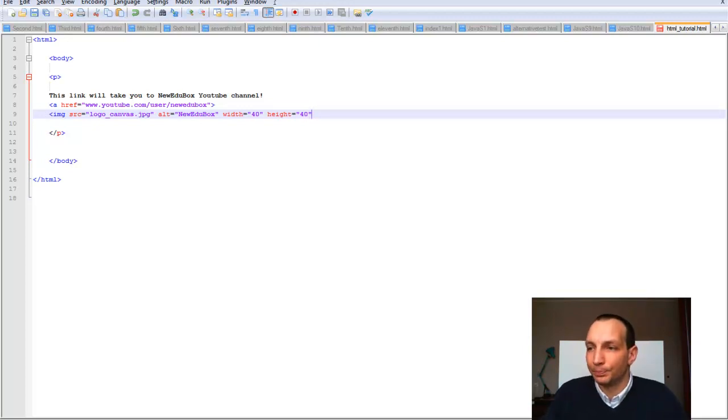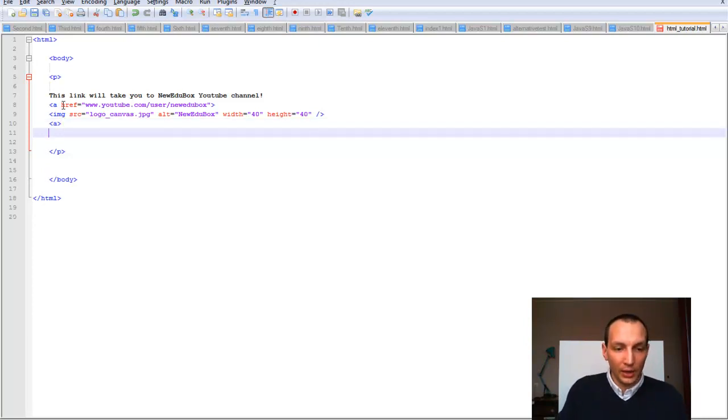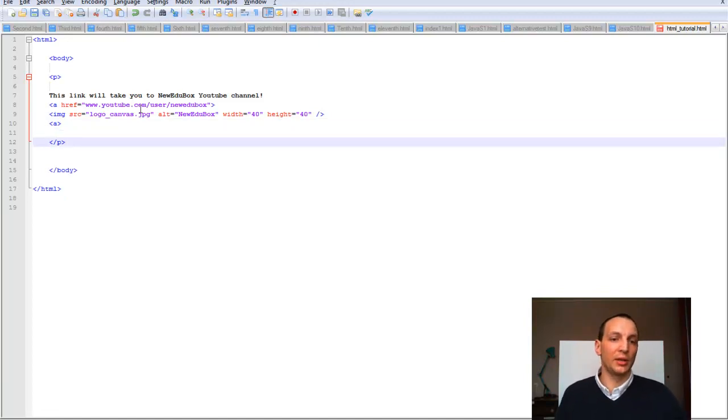Okay guys, so this is the way that we place the image behind the link, but of course we have to close the image tag, and then we have to close the rest of the tags. So following the syntax, we have to close first of all the anchor tag here, and the last one is the paragraph tag, which is already closed because I did it before.